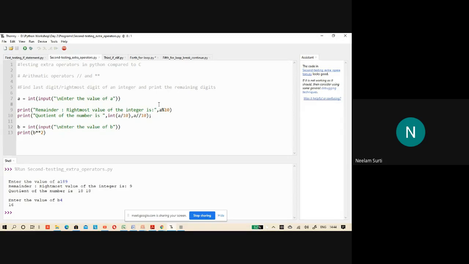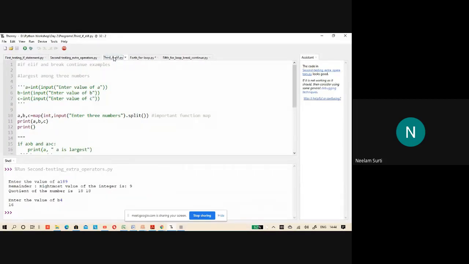I explained this concept because when you are using for loop and while loop, we will use the slash slash operator and the modulus operator. This is just a brief recap of what we learned yesterday. Any queries? Again, I'm reminding you, it is something very easy to understand for those who have programmed in C. Only some syntactic differences are there.